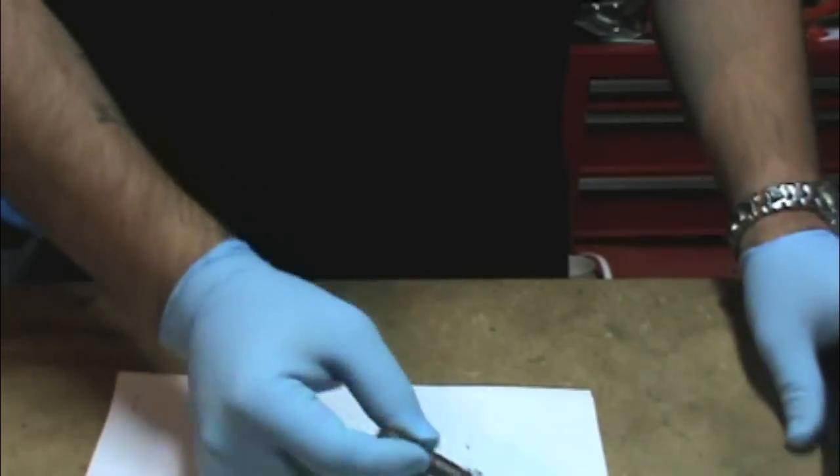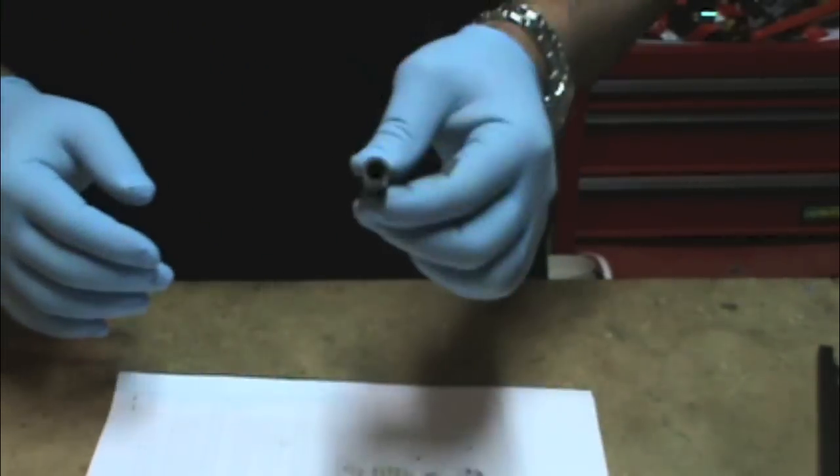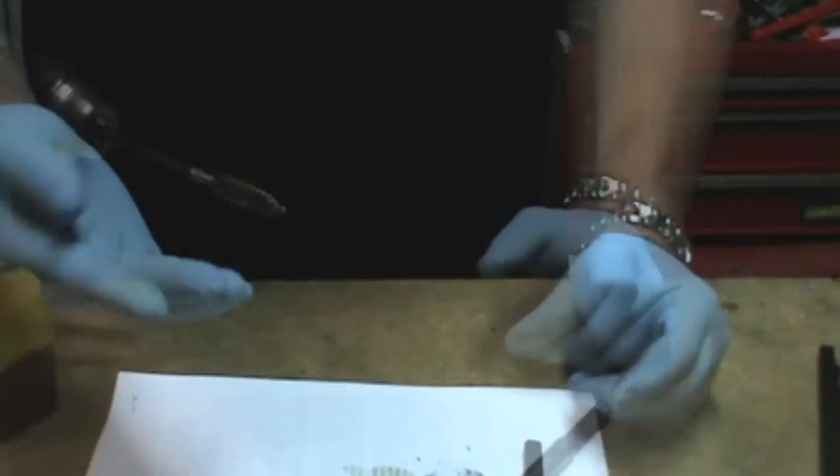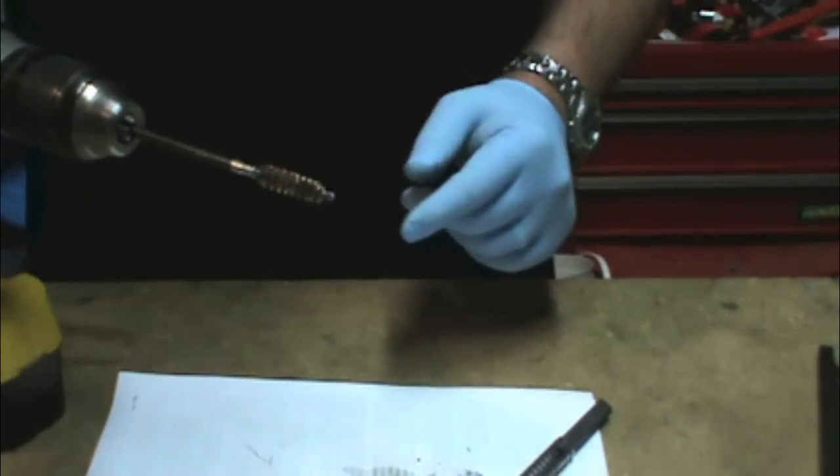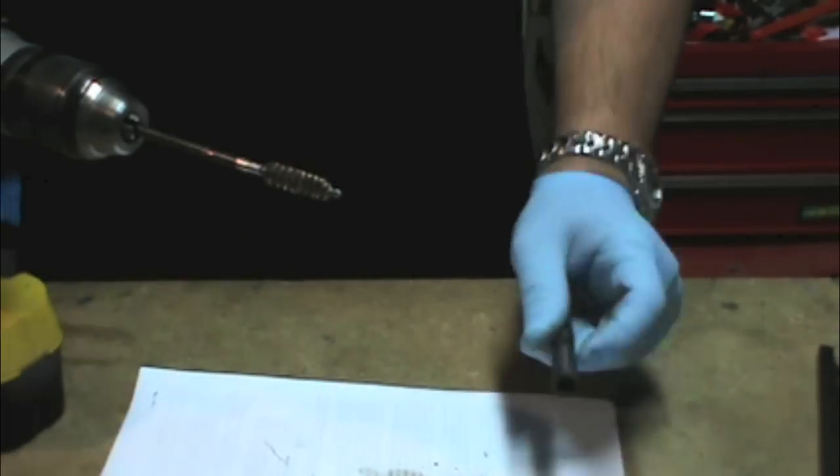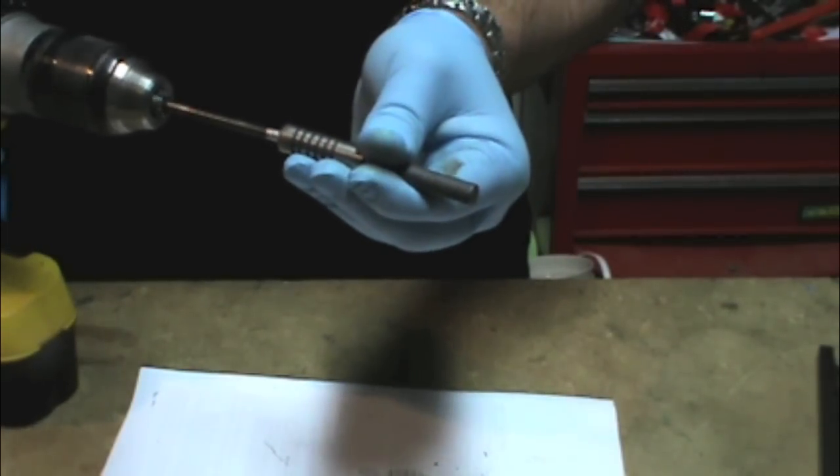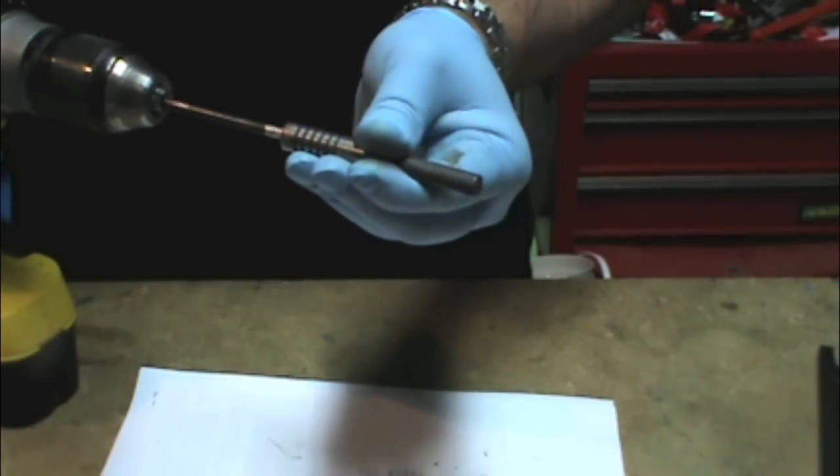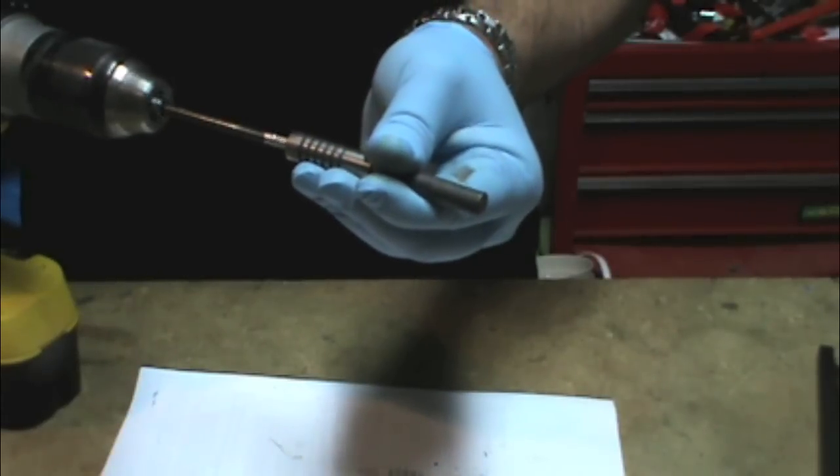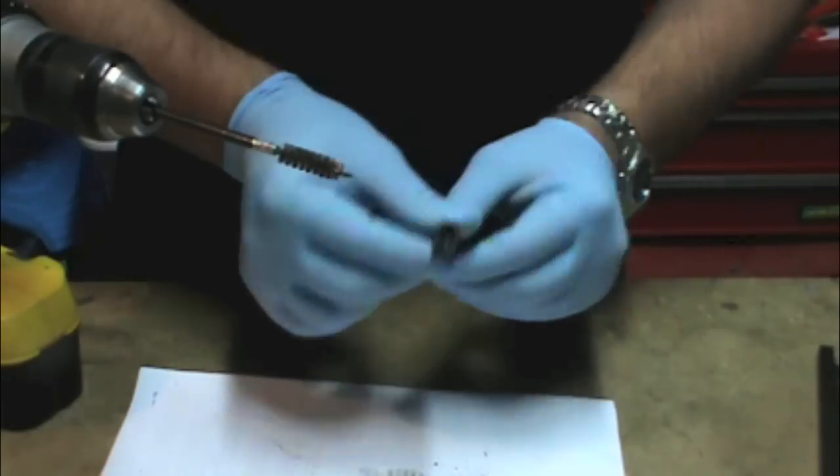So, now that that's scrubbed, you can also get another cleaning rod section for the bigger size. Looks like a 9mm would probably work there. Okay, so now I'm back, I've got a 9mm brush on another cleaning rod section. I'm just going to put a little bit of solvent on there. That's pretty much about it, as far as cleaning the piston.